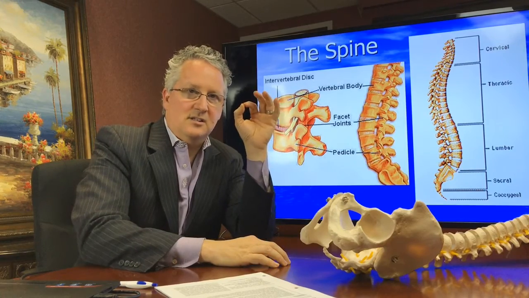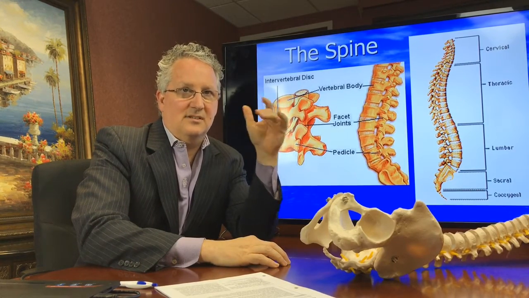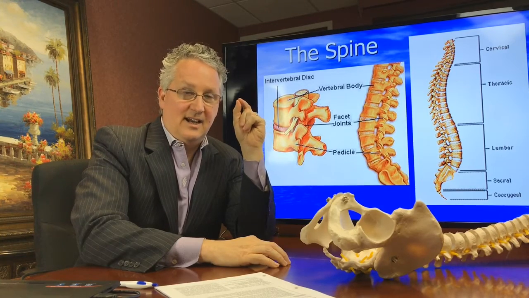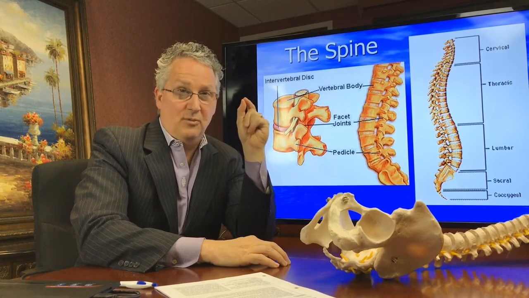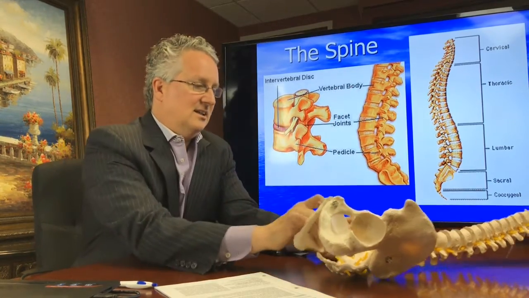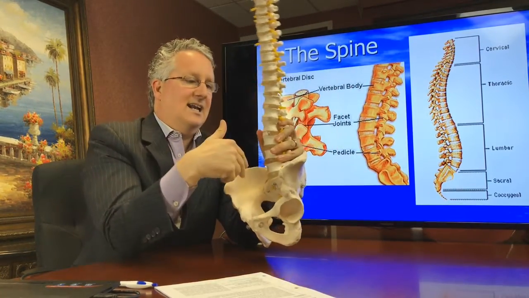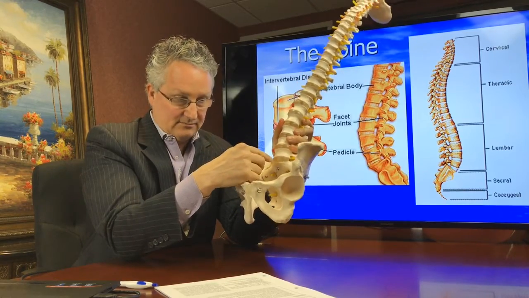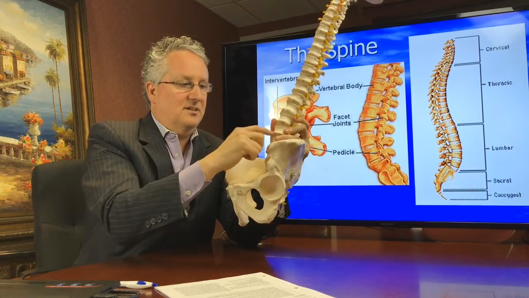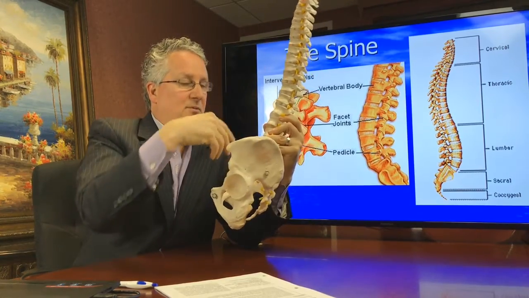Typical spine, and this is important. I know we've done the anatomy before, but this is important because it's the part of the spine that aggravates the nerve root that we're trying to fix today. Typical spine looks like this, 24 vertebrae between the head and the hips. So the vertebrae are the bones. In between each vertebrae, there's a disc.